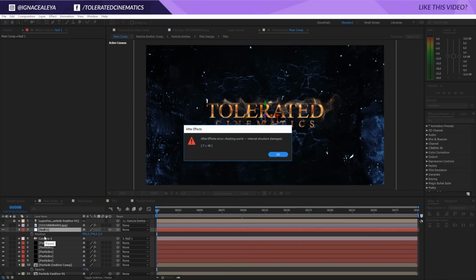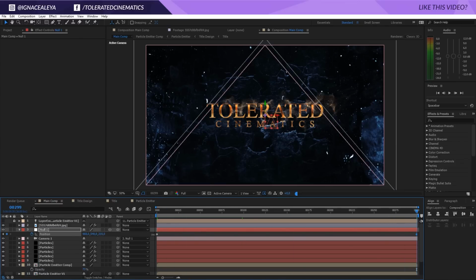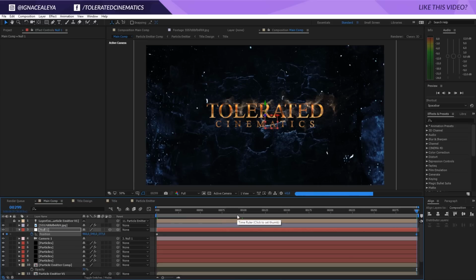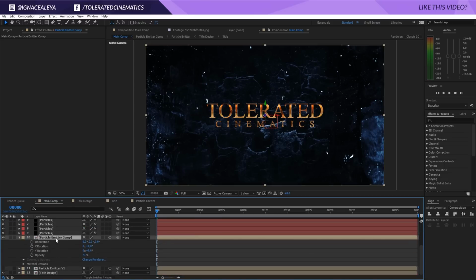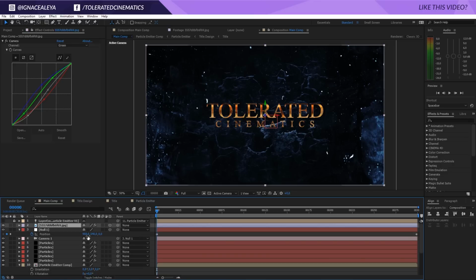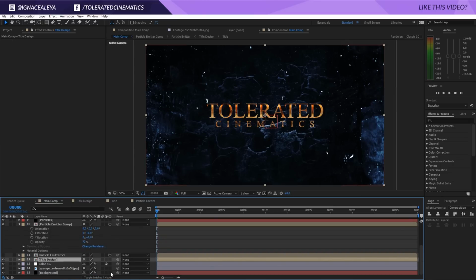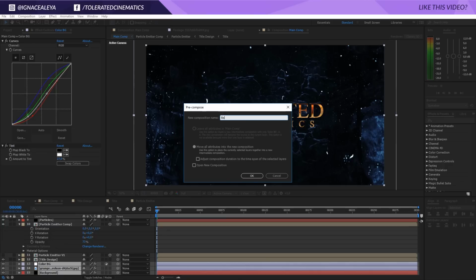And going to the beginning, I'm going to click on the stopwatch for the position. Going to the end of my timeline, I'm going to just zoom in a little bit. Currently you're not going to see that much because we don't have any 3D layer except for the particles right here and also this layer right here. So we actually need to make everything a 3D layer, everything that's not the particles, because the particles are 3D themselves. And also this window, we'll have to make it 3D and just go through everything like the background. Actually, I'm just going to select all my three layers for the background and go to layer, pre-compose them as one background, like so.